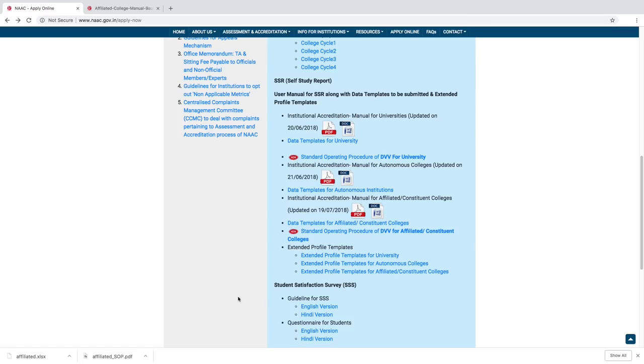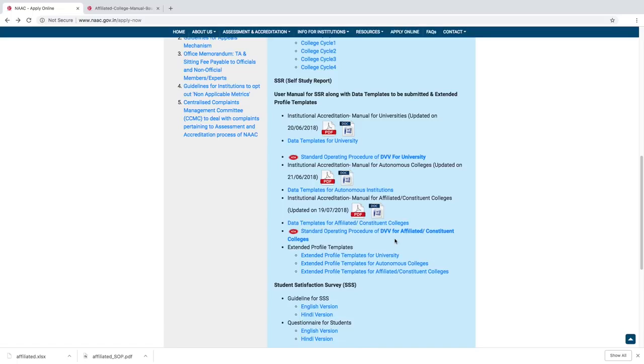Now, understanding the manual that can be obtained from here, understanding the templates where we need data in a structured format that has been preset by NAAC in an Excel format, and understanding the standard operating procedure for data validation and verification that guides you about the documents that you are supposed to give. We assume that the institution prepares this data before the assessment and accreditation process and applies for the IIQA.